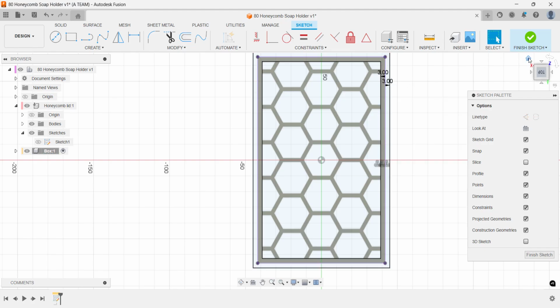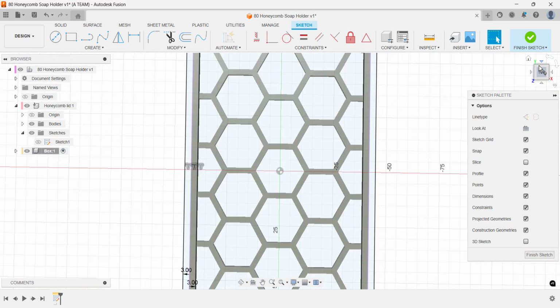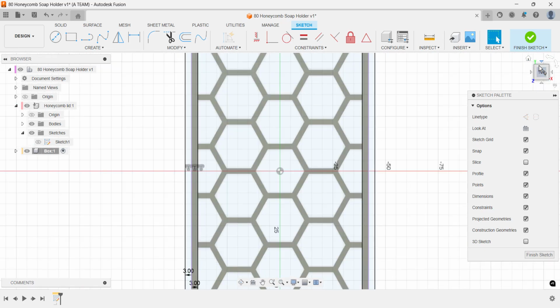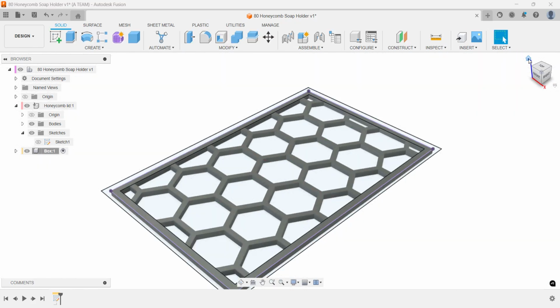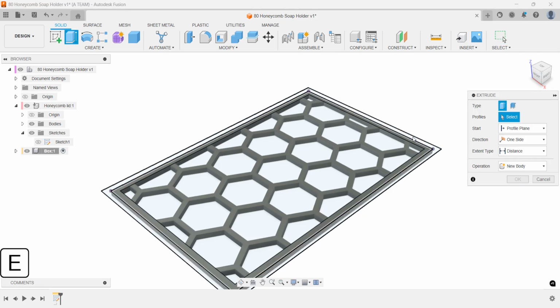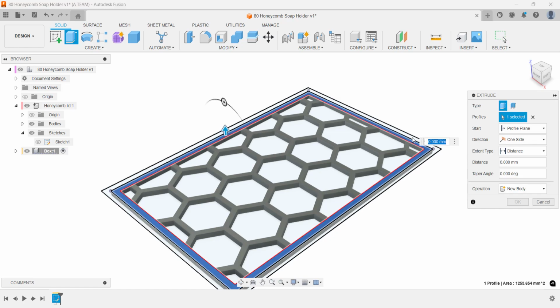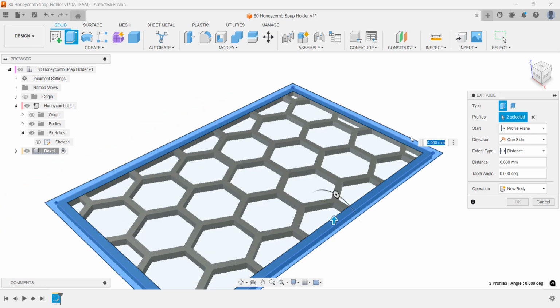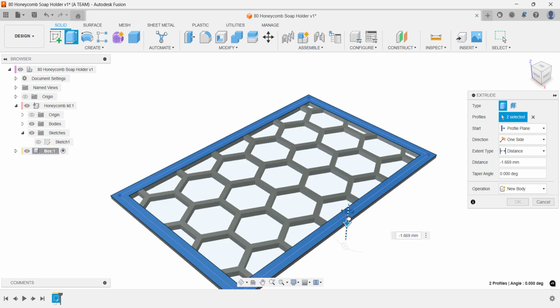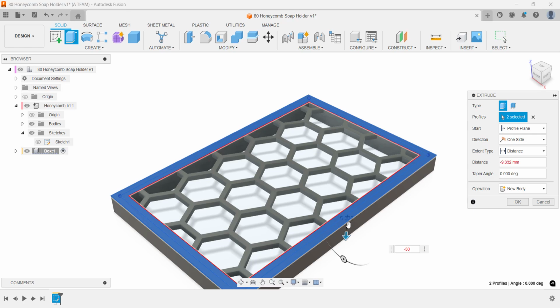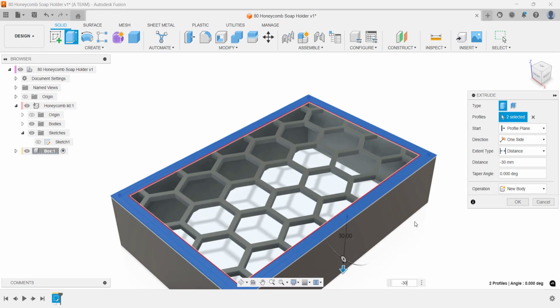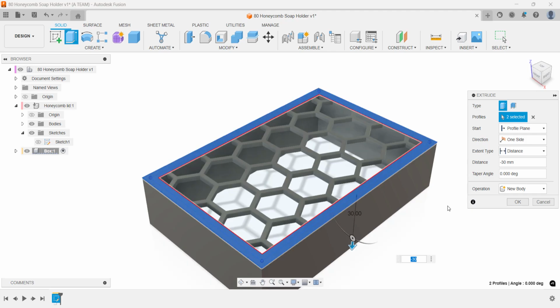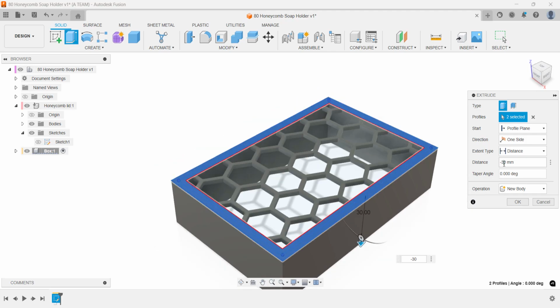This approach is an alternative to the surface modeling method we used earlier, where we extruded a thin surface and applied the thicken command. Select the profile and make sure to select both sections when extruding downward. You'll get an instant preview as you adjust the distance setting. I'll go with negative 25 millimeters here since I'm not working with specific product requirements.